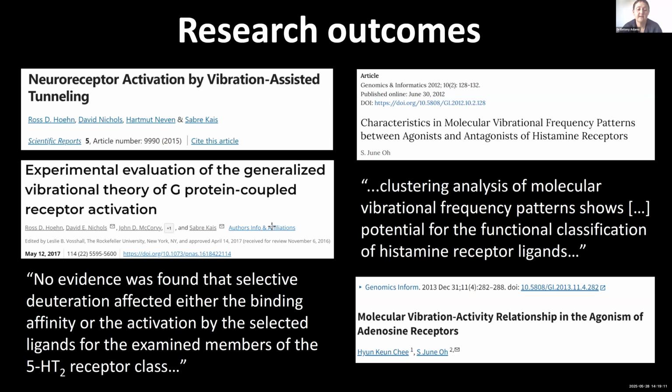In another couple of examples, computation on other receptors and neurotransmitters such as histamine and adenosine did suggest that vibrational frequency was a factor that could play a role in the classification of molecules that bind to specific neuroreceptors. I think that a lot more experimental data definitely needs to be collected before any conclusions can be drawn. But one of the problems in these experiments is that it's very hard to get very pure samples, and any contaminant will change the vibrational modes. So that's apparently one of the difficulties in these experiments.